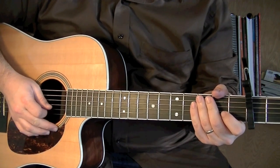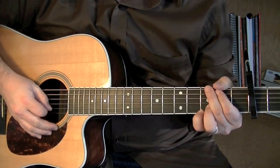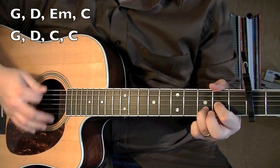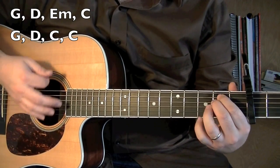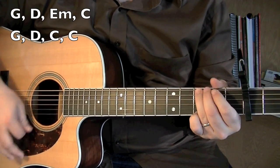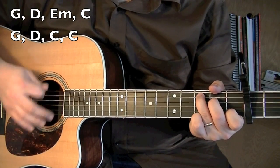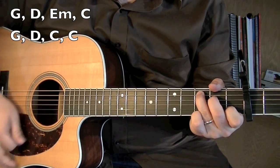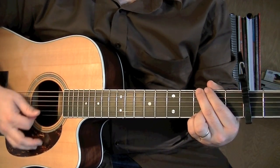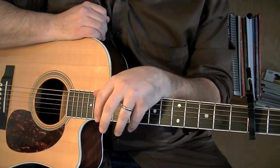Okay, one more time through the whole thing, and I think that'll do it for this lesson. Pretty easy, short and sweet, and you gotta love that. So we're gonna go with G, D, remember to lift your finger off, E minor, C, G, D, and then two C's. And typically most songs will end with the first chord. 90% of them will resolve to the first chord.